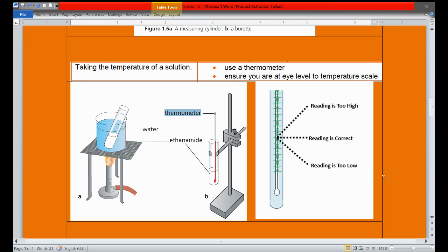Moving to the next, if there is an experiment related to heat, thermal physics, and we are required to use a thermometer. For example, we are heating some liquid in a tube, and after heating that liquid we want to measure its temperature. We will insert a thermometer in it. You can see red colored mercury represented in the diagram. So our procedure is taking the temperature of a solution. First of all, make sure your thermometer does not touch the glass of the tube in which you are going to insert it.